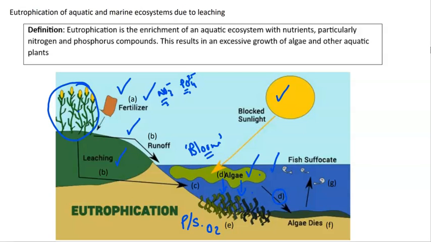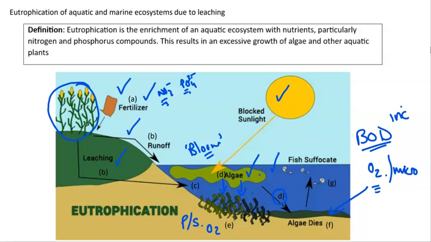Now, the consequence of this is that at the bottom of the lake, we have an accumulation of dead and decaying matter, which requires a considerable amount of oxygen from the microbes within the water to break this down. The amount of oxygen required to break down the dead and decaying component in the lakes is called the biological oxygen demand, or BOD. Under the influence of the process of eutrophication, the algal growth and the accumulation of dead and decaying matter at the bottom of the lake, the BOD increases.